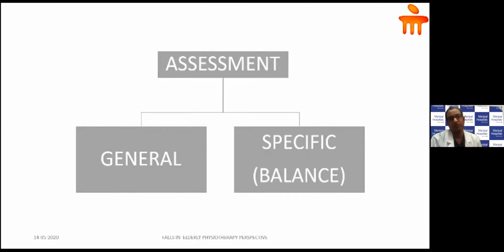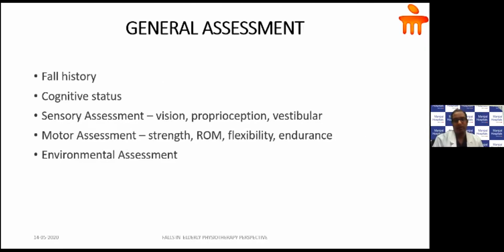But I categorized it into two different aspects, general and specific. In general, apart from the normal assessment, like their vitals, it's quite important to assess factors like fall history. How many times the fall has happened before, whether they experienced any fall in the previous time, and in which direction they usually fall. Whether they fall to one side of the body, one side of the environment, what surfaces they are dealing with, and what environment they are in. All these things are very important while assessing the fall history.